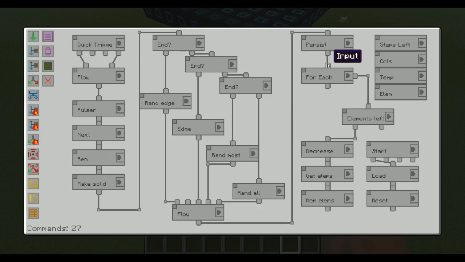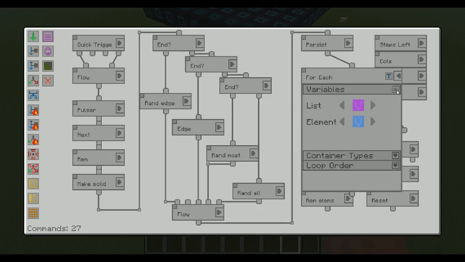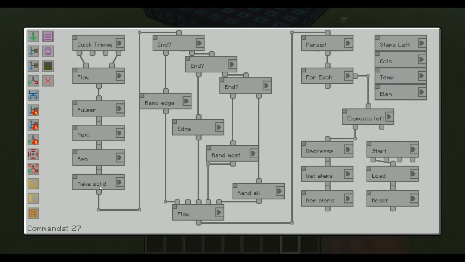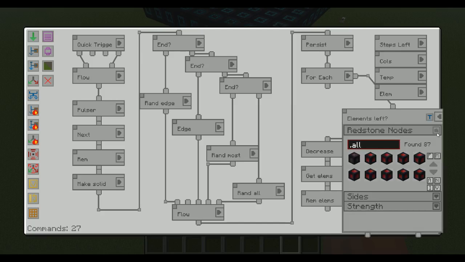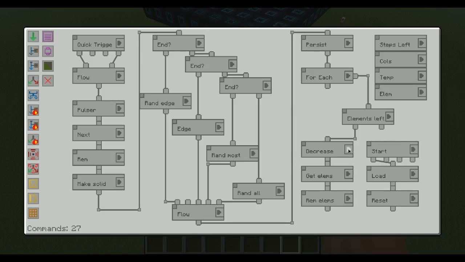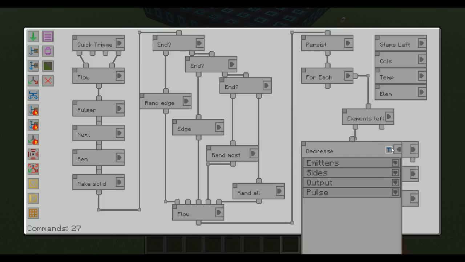Right, so now we made sure it persists, and then we want to loop through all the elements. But since we have removed elements here in the beginning, it's basically going to be the elements left, the elements in the future, the elements we will probably go to later on. And then we check if we still have elements left by checking the steps left and making sure that that's greater than 0. And if so, we decrease it by 1, and that's why we have to make sure it persists, because otherwise we will destroy its value, and therefore you won't be able to use it anymore.